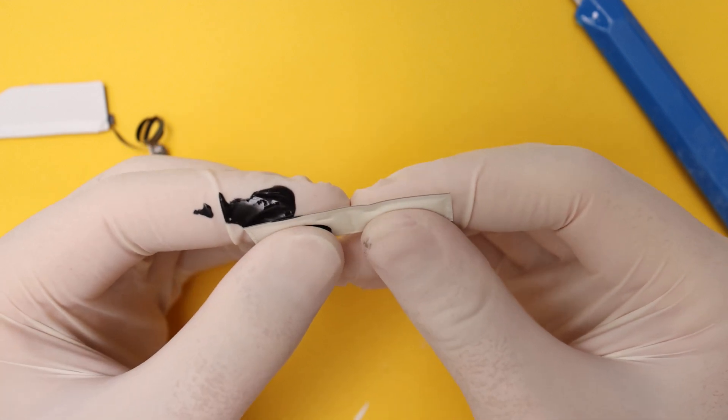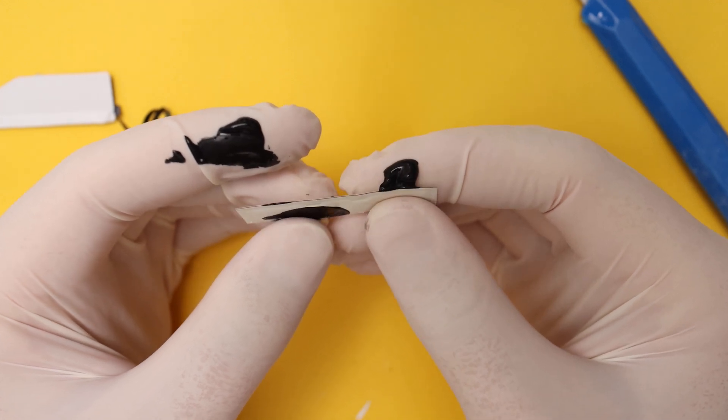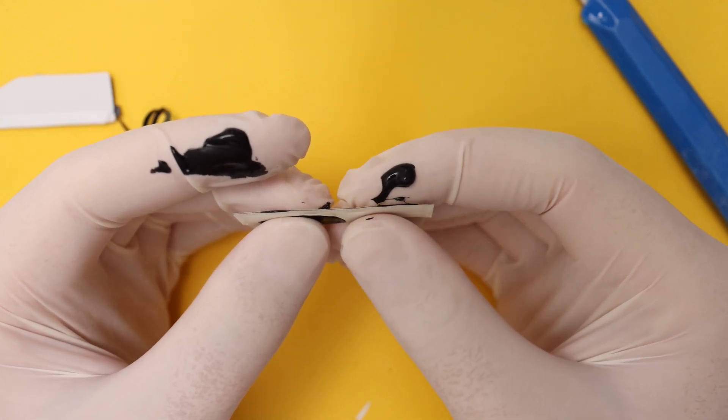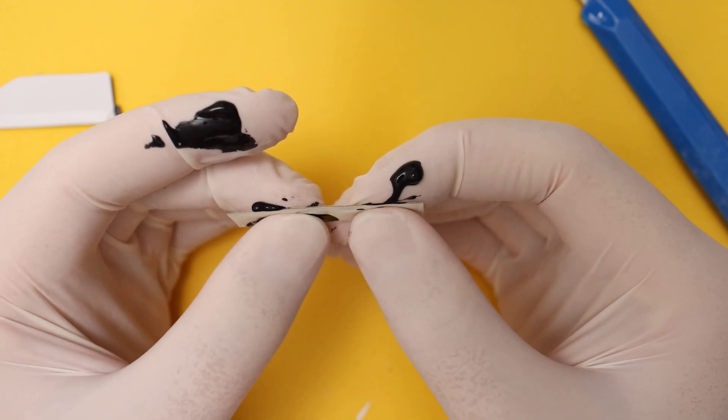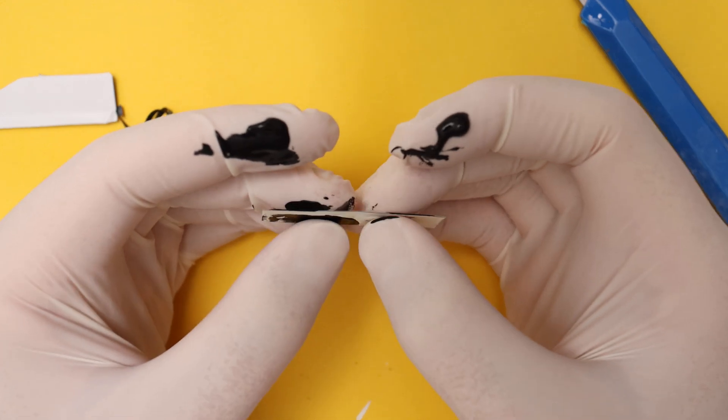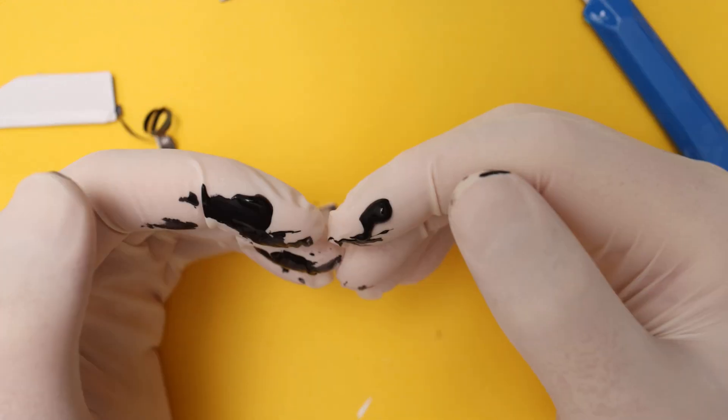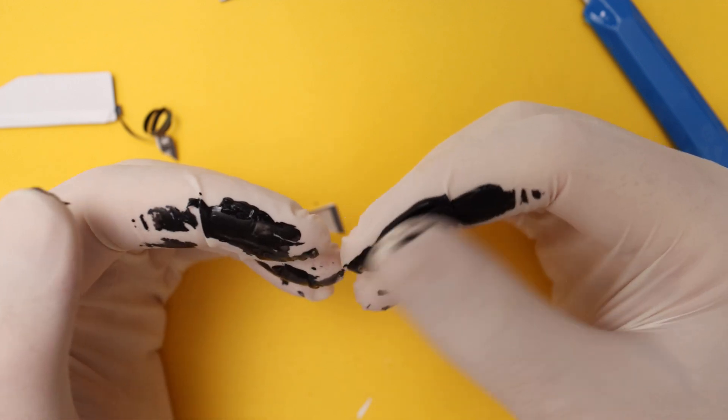And then these are probably the chemicals. Well I don't want to spray my camera. Okay so here's some more black - okay so maybe the black and the developmental chemicals are the same thing. Yeah, so I'm glad I'm wearing gloves here. I would not want to get this on my hands. So it's very goopy kind of chemical, so yeah you don't want to have this on your hands or in your camera or in your bag.